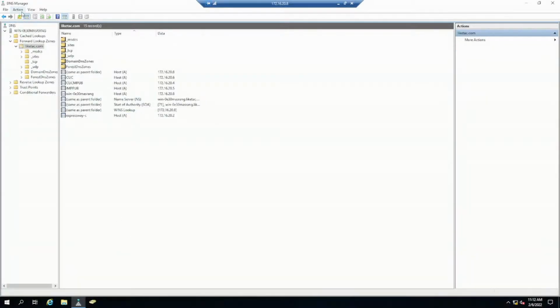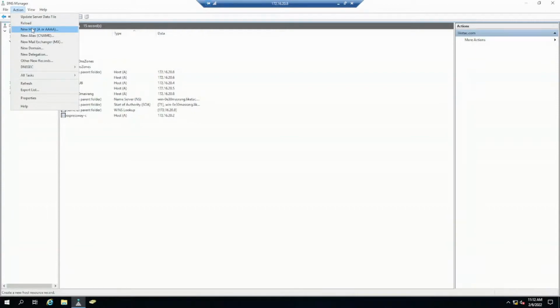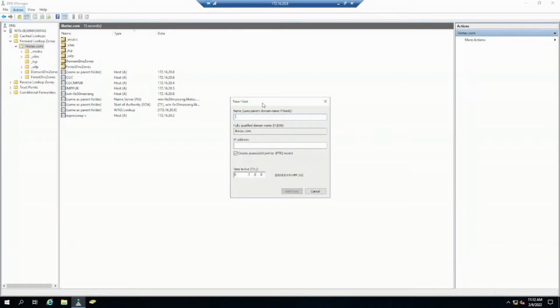Go to Action, A record, Expressway E is the host name, and again we note expresswaye.liketac.com is our fully qualified domain name. We're going to add the IP address 172.16.20.248, which is the inside interface of my Expressway E. Since I am doing dual NIC, I need to point to the inside interface.